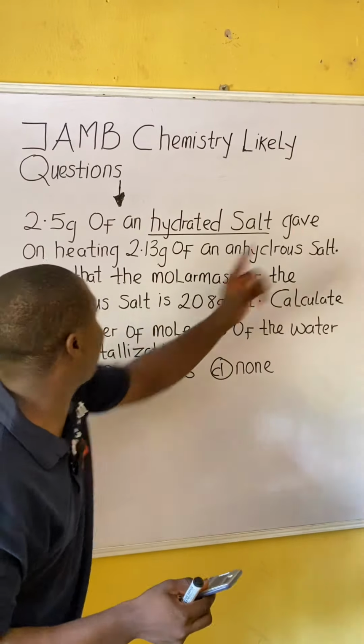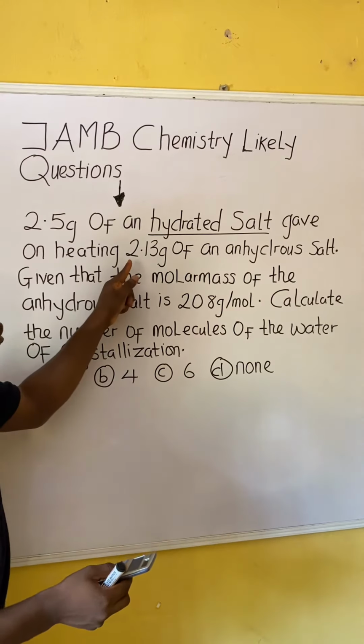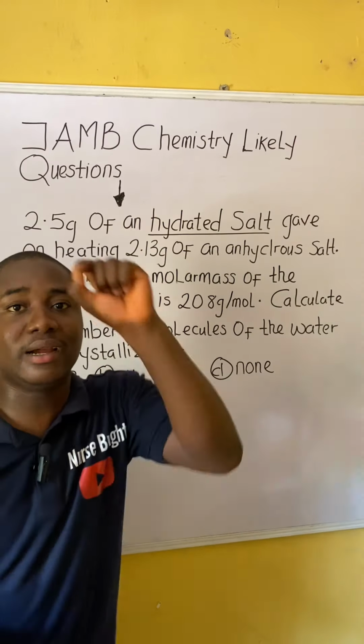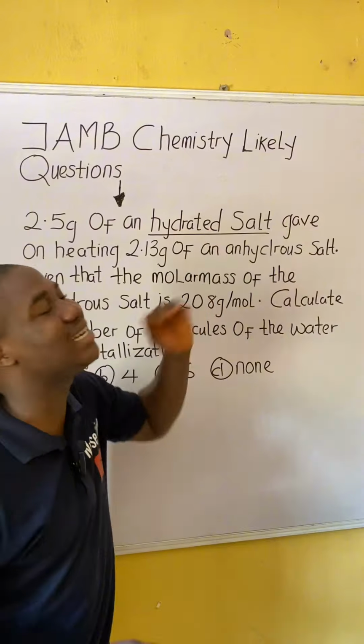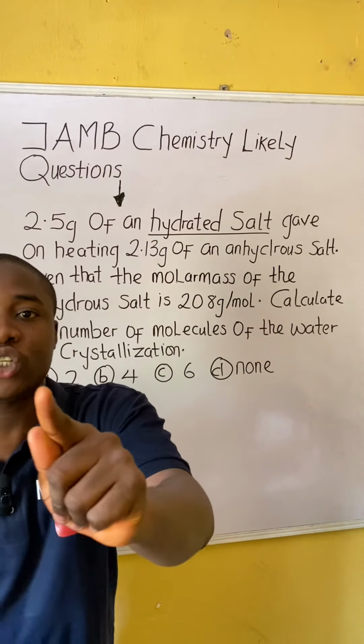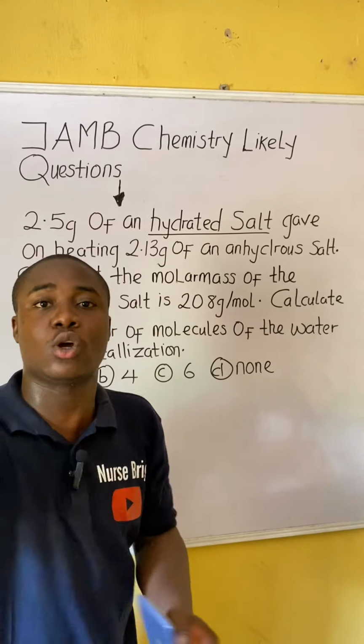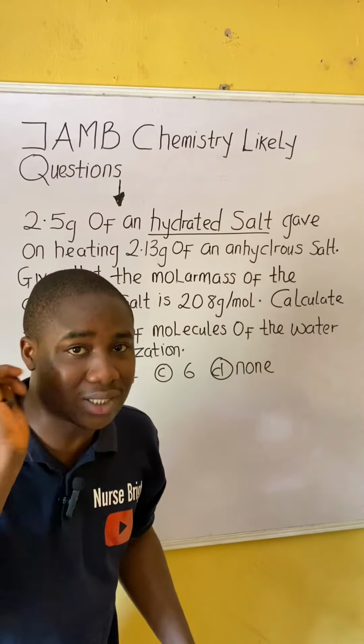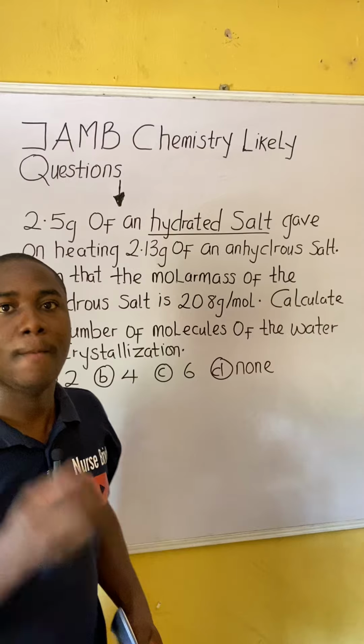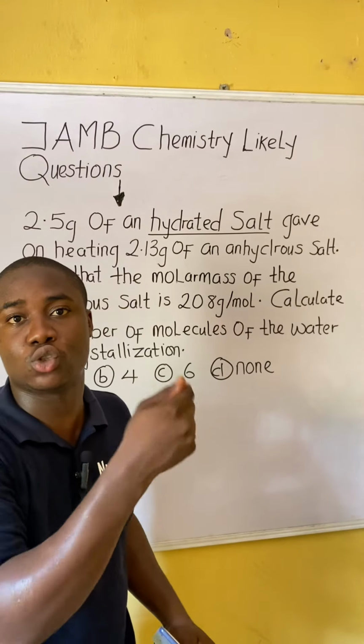Gave, all right, gave on heating 2.13 grams of an anhydrous salt. Now the next question asks me, what is an anhydrous salt? An anhydrous salt is a salt without water. So just listen and follow instructions, because all of these terminologies I'm going to use to solve this question.